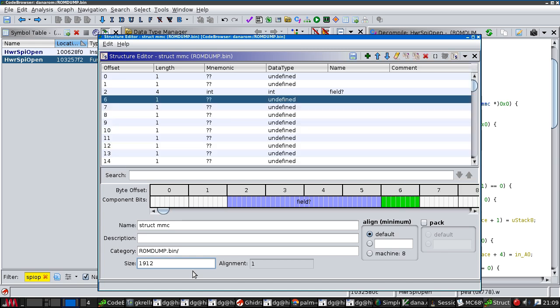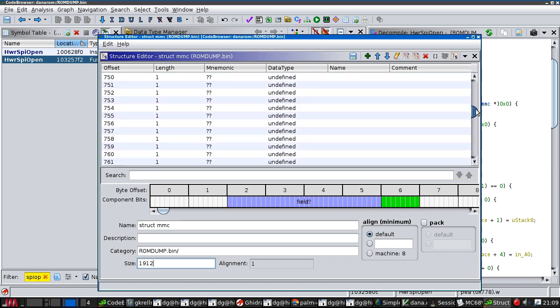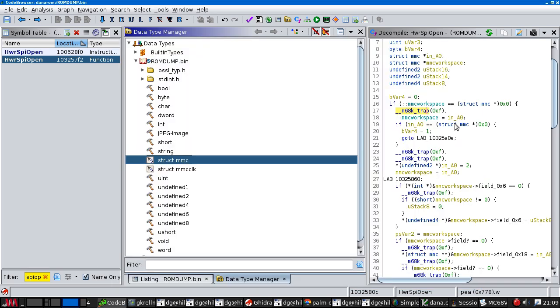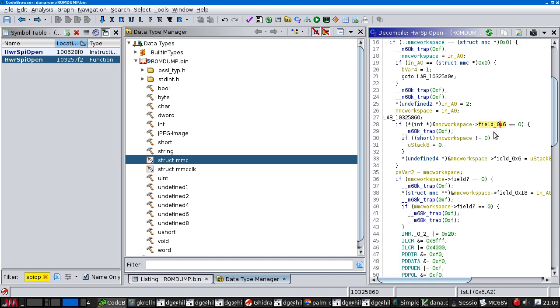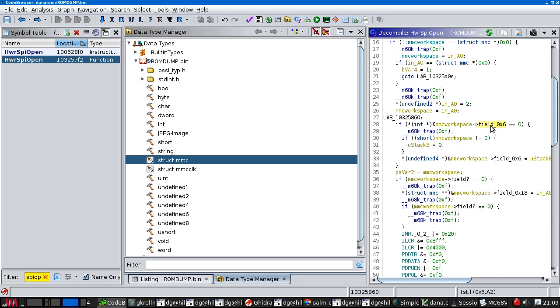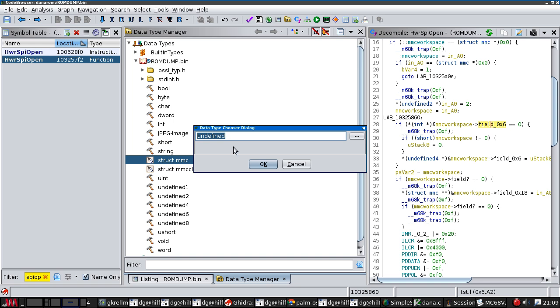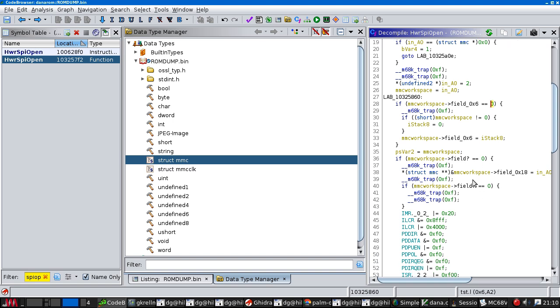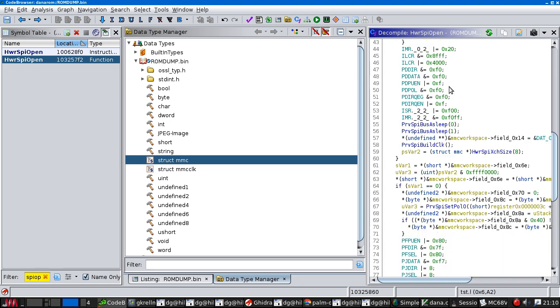Is this going to work? Wow, that puts in a lot of fields. Okay. Right, but this is now looking up particular fields, which is nice. Can I retype this? Undefined int. Wow, that works. I'm impressed. So we don't know what it is, but anyway.